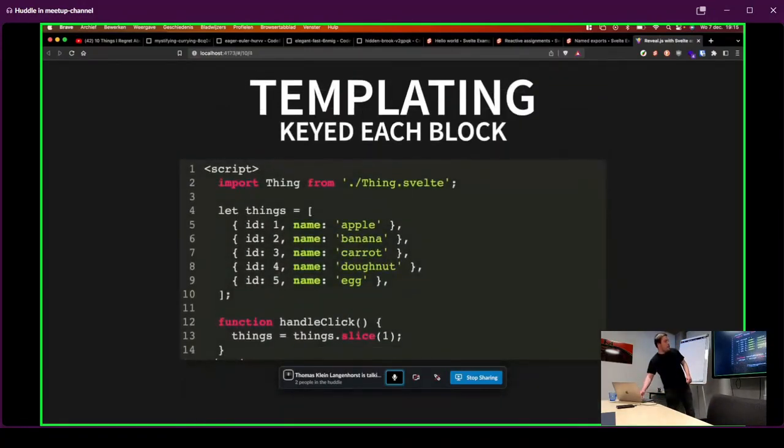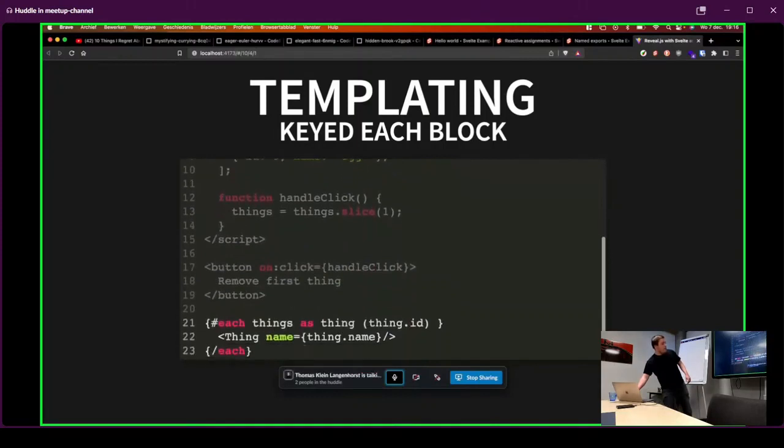You can even add a key to each block. In this example, we have another list of objects with IDs and names, and you can add a key to it with braces. In this example, I use the ID as the key.